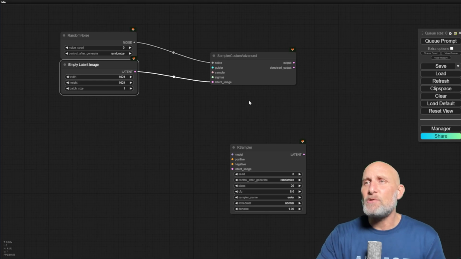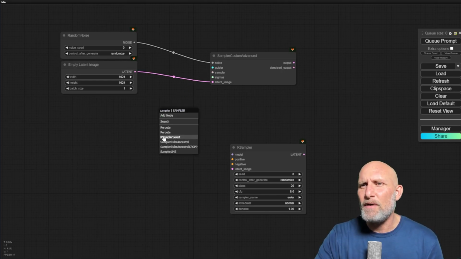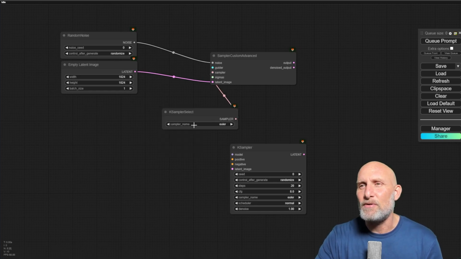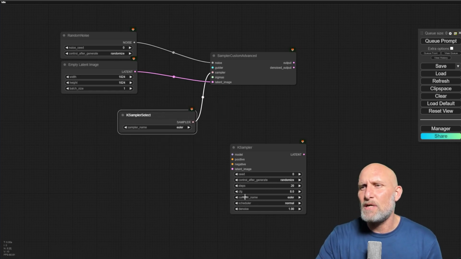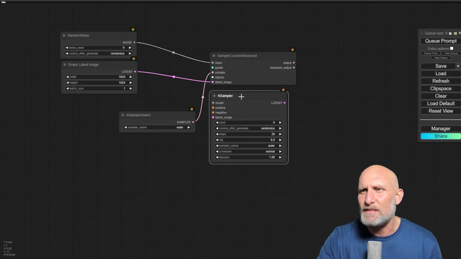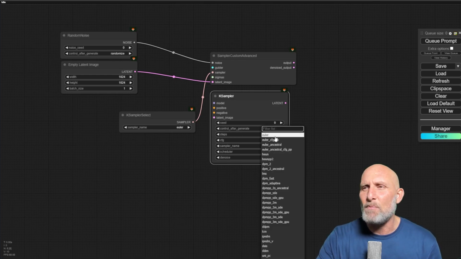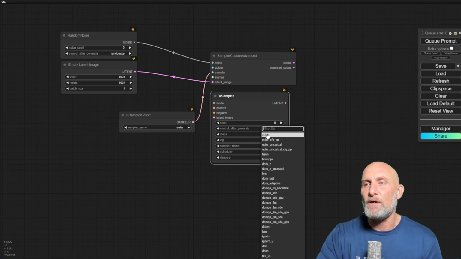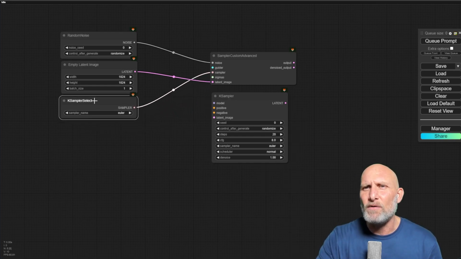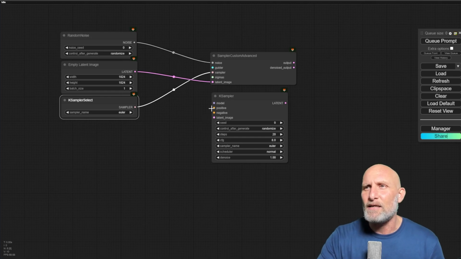The next thing we're going to plug in is the sampler itself, and it's going to be right through here, and here we're going to take the K sampler select, which allows us to select the sampler itself. Once again, just like the K sampler, you can see the resemblance here. Just like the case sampler, we can choose the name of the sampler, and Flux so far works the best with Euler. So we're going to leave it on the default value of Euler, but just like in the case sampler, you can see that you have the same list of values. We're going to leave it on Euler and keep on going.